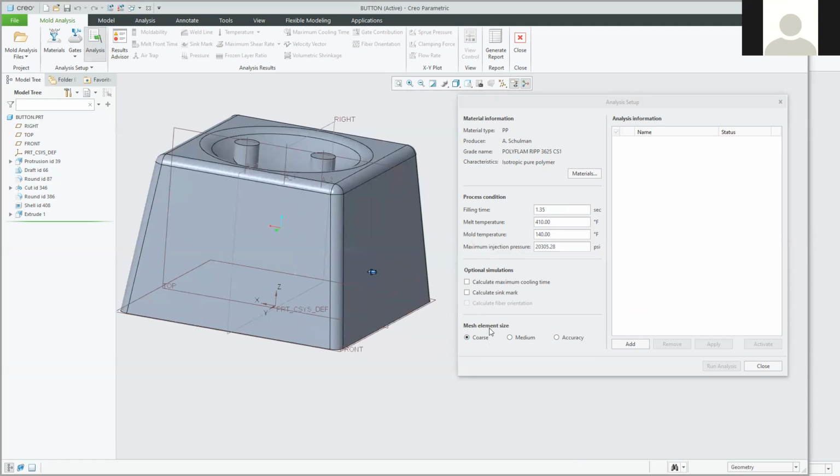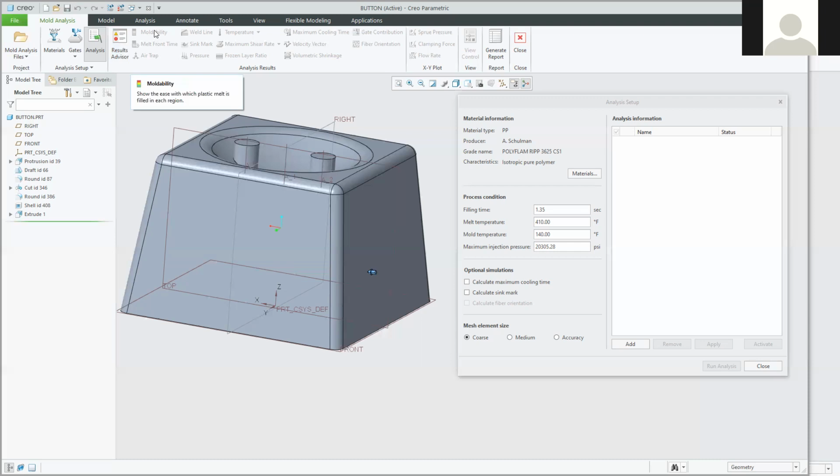So other things that we can set up here. We're going to run certain simulations, and these are the sort of things that we're going to look at. Data related to any air trapped in the mold, so air traps. Melt front time, if you hover over these, you get a brief description of what they mean. So show the melt front pattern with respect to time. That's basically as the material enters into the mold, if you think of it as molten lava, the melt front is the front edge of that injected material. So it's measuring how long that front edge is taking to fill the entire mold.